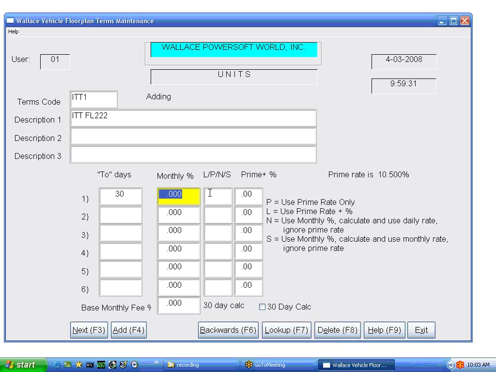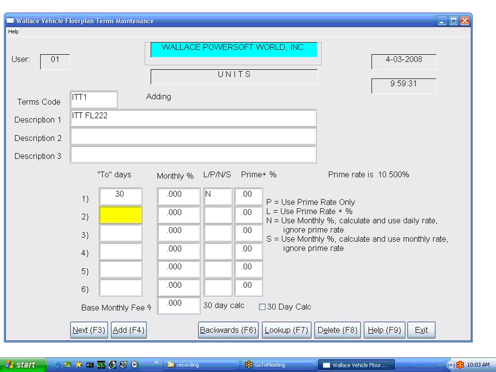Well, I want my monthly rate to be 0 because I don't want it to calculate anything. And we're looking at one where it's going to be a monthly rate. We're not looking at the prime at all. So I'm going to leave that 0. Now you would have checked to find out if it's calculated using a daily rate formula or a monthly rate formula. Most people use the daily rate formula, so let's assume that being the most popular. Obviously it's not a prime plus, we're not looking at prime at all. So, the first 30 days are free.